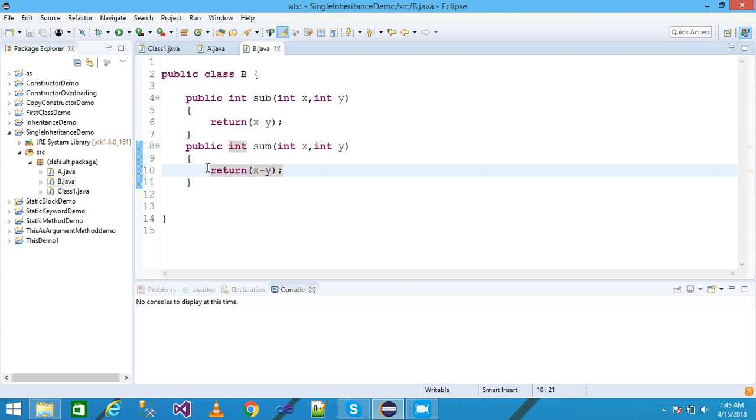Look here, if you are not going to use inheritance, in that case you need to write the logic or code for the sum method.